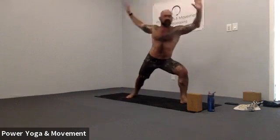Reach, reach, reach, reach. Spin the right heel down, open the hips and arms, warrior two. Into that front thigh, keeping the arm strong, reaching away. Breathe.